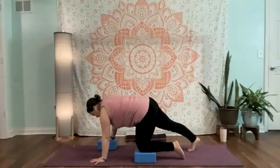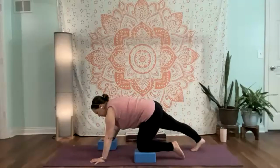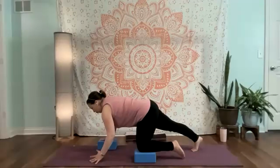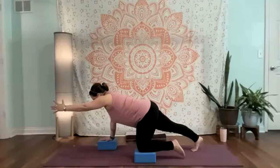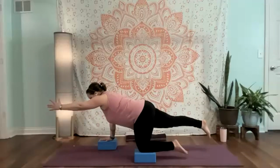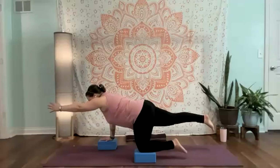Good. So right foot is back. I'm going to press back. Right hip drops. Belly button is in. And then when you're ready, good. I'm going to shift forward. My left arm's going to come up first. I'm pressing into that block. Now, this foot comes up, leg comes up. You can stay here or 3 times around with me.